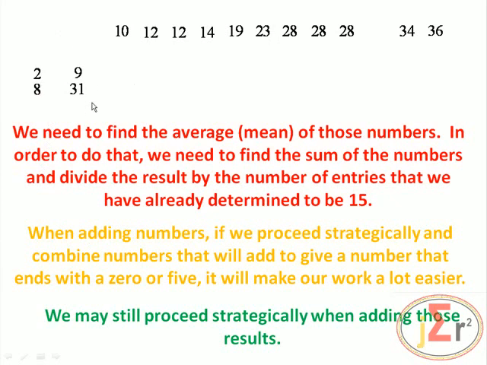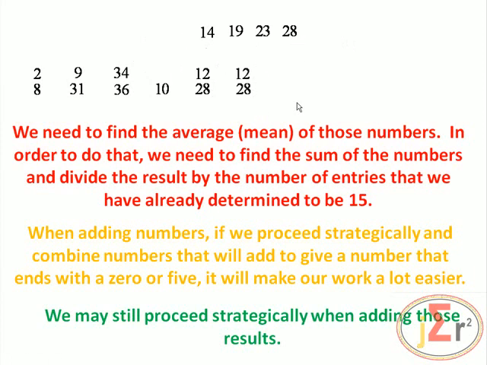9 plus 1 is equal to 10. 2 plus 8 equals 10. 4 plus 6 equals 10. And we have a 10. Then 2 plus 8 equals 10. Those will end with a 0. Those also. And this one is a little bit more sophisticated, but we know that 8 plus 3 is equal to 11. So there's a 1 and there's a 9 that will give us a 0.